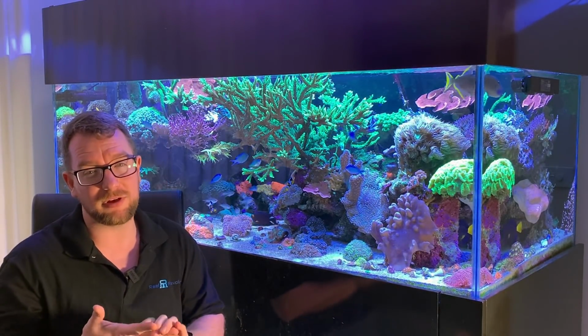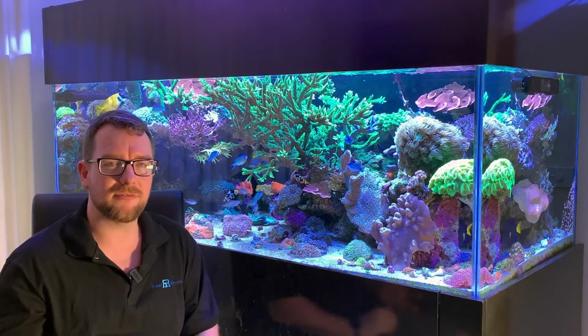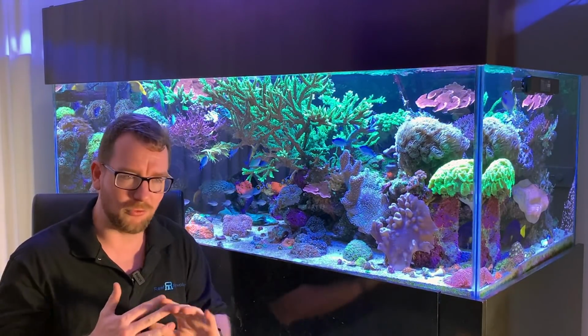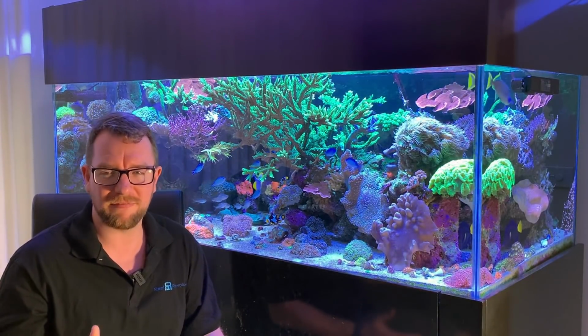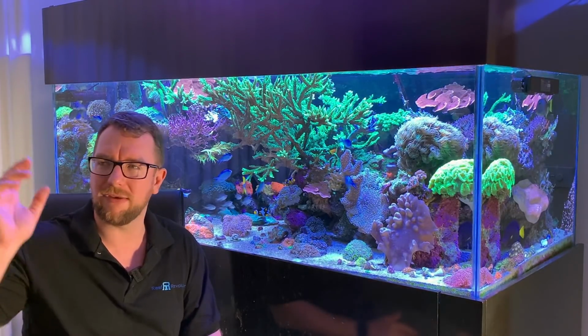There's 3 things that I really think are the key points to this tank running as well as it has for the number of years it has. First one being metal halides. I've talked enough about those. I highly recommend them. The downsides with the heat, when you're as far south as I am, we don't really get that hot down here. Plus, if it is, we have fans and air cons.